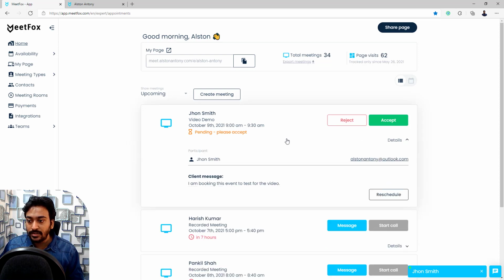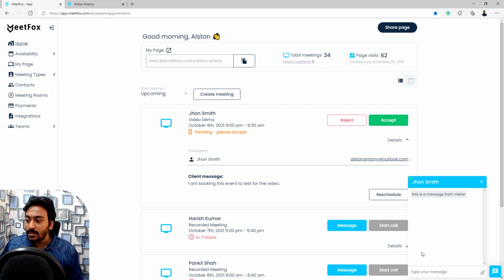If I click on the details, it's showing the name, the type, and what meeting they picked up, and what the participant name and their email are, and the booking message for it. Here I can reject it, accept it, or reschedule it. And also now it shows that even John is available, which means he has still not exited the browser. Even if they exited, it will show a grayish icon, but the message you sent here will go out to them in a notification via the email they have provided here. It will go to that person.